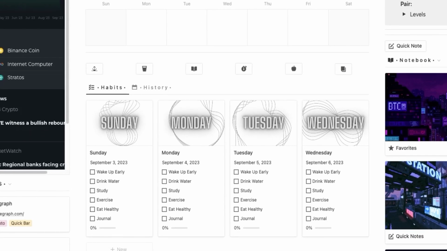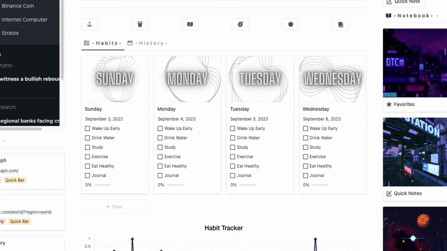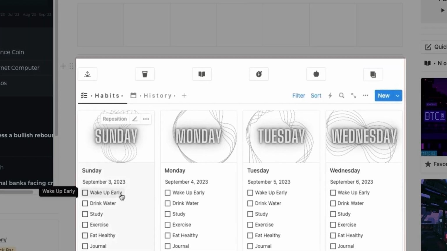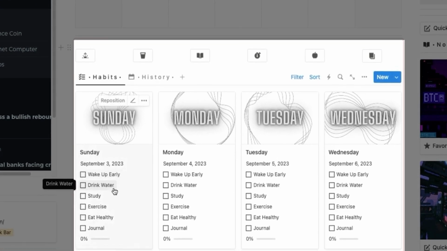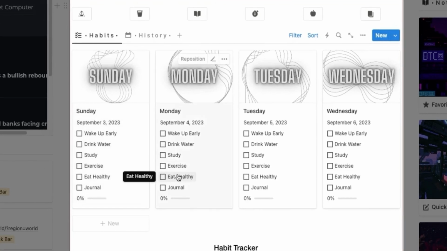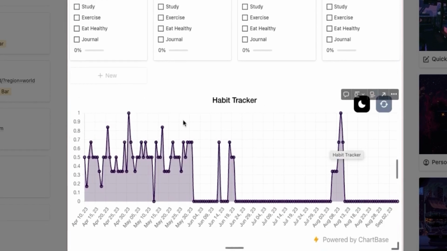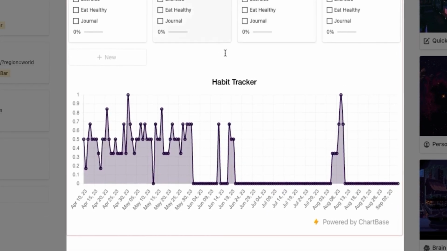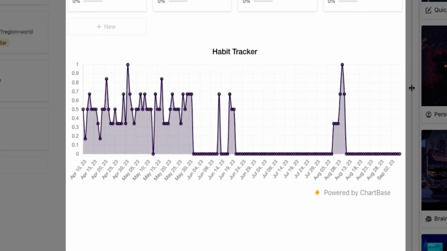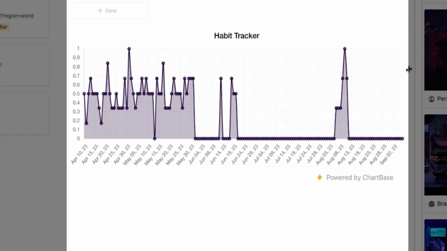Not only does this journal track your trades and your strategies, it will also track your personal habits. For example, we have a weekly habit tracker here where you can mark down whether you're waking up early, whether you're drinking enough water, whether you're studying, whether you got exercise that day, how well you slept. And the cool thing is these are pre-configured on a scale from 0 to 1. So depending on how many you check off, that will automatically be plotted right here on the habit tracking graph. So you can stay accountable on whether you're actually staying on top of your habits.